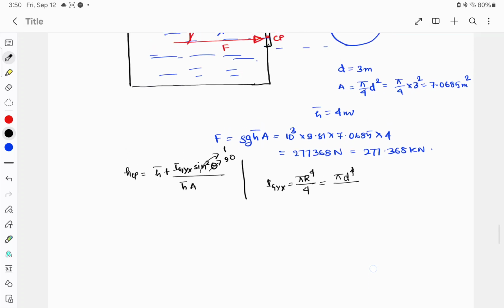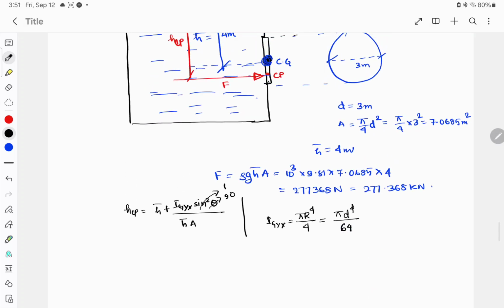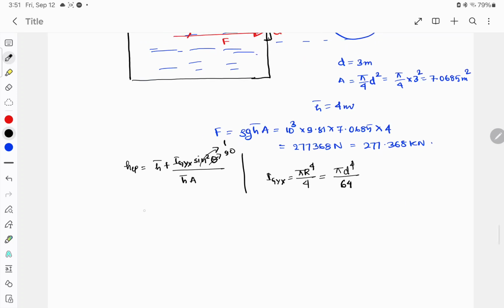Okay, so pi d to the power 4 divided by 64, right? 2 to the power 4 is 32. Okay, 2 to the power 2, 16. Okay, so this is all good. So now we can calculate directly. Pi d is how much? D is 3 to the power 4 divided by 64. So the overall value is Ig axis, it will be coming out, let us not use this, let us not calculate it fully, we will see what happens.